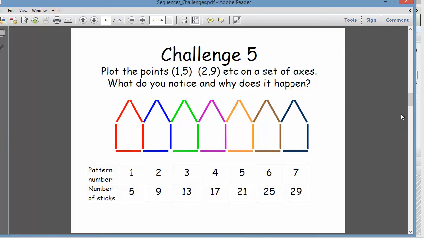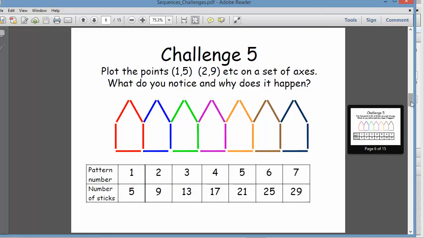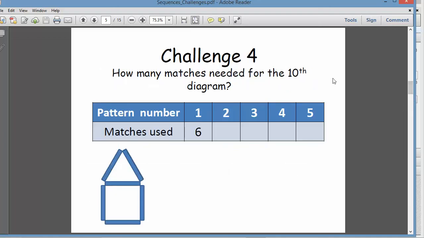I think if we can set aside time at the end of, say, for example, teaching a topic unit on sequences, if we can set aside a lesson, then I'd like to print out maybe 5 or 6 of these sheets, get the kids in groups of 4, get one of these sheets on each table, and give the kids 5 minutes to take on each challenge, and then they've got to move around to the next table. And then at the end of that, we'll have a little discussion about each of the challenges.